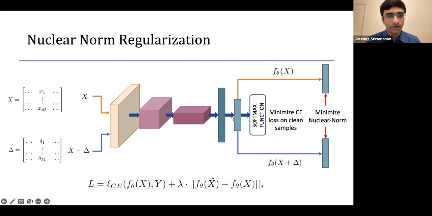And the overall loss is shown below, where importantly, the second term is the nuclear norm as defined for the given mini batch of samples. This proposed regularizer not only imposes function smoothing around the data samples, but also imposes a rank minimization constraint on the matrix, like I mentioned just moments earlier. And this helps encourage association between the different columns or classes of the data matrix as well. Furthermore, this allows the samples within the batch to aid each other. And this essentially utilizes the relation between the oscillation of function values across different dimensions or classes to obtain a better robustness accuracy trade-off, especially for single-step adversarial training.